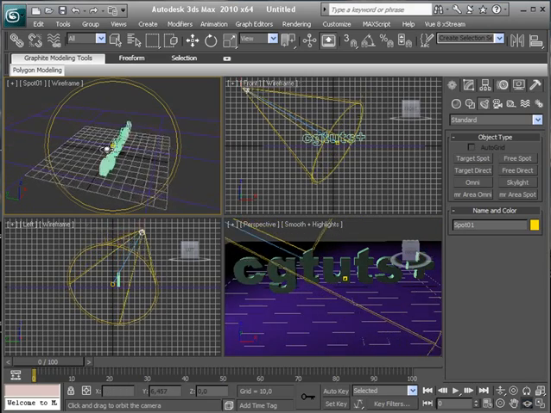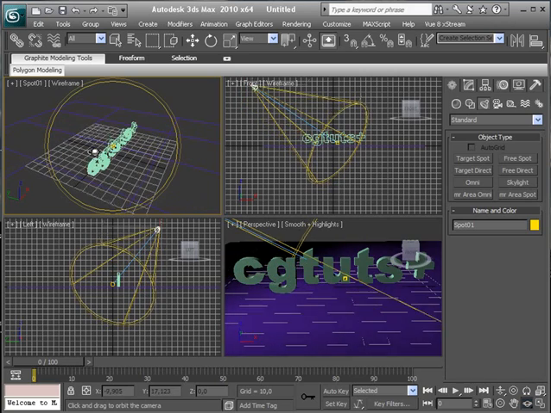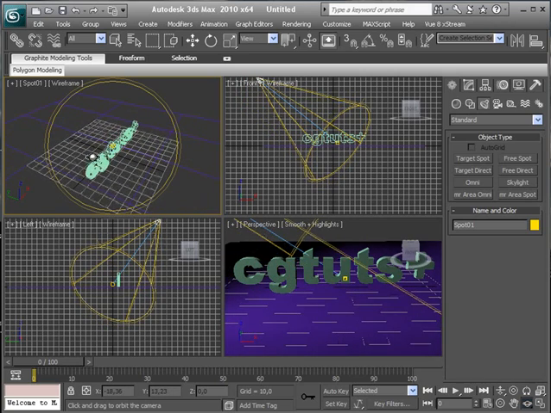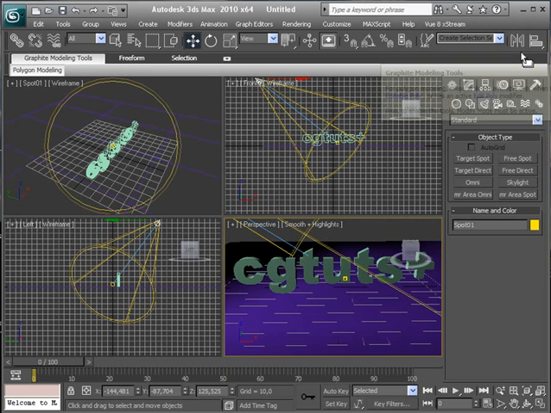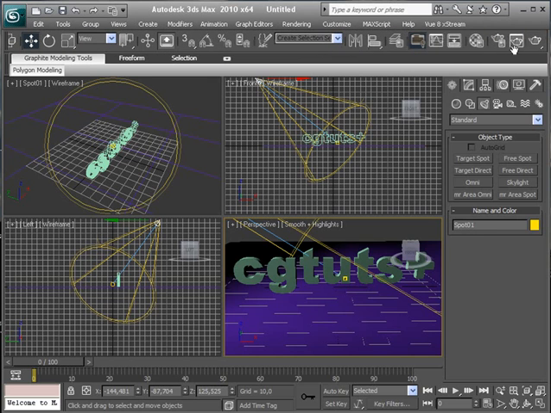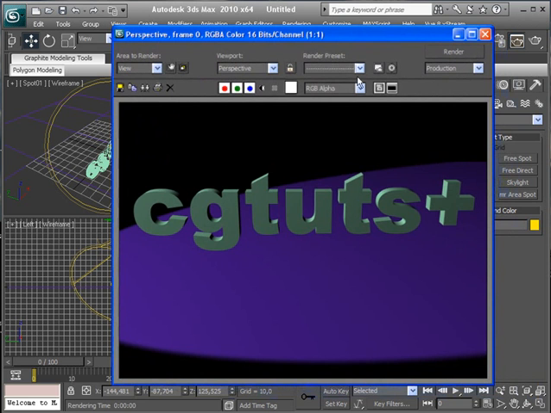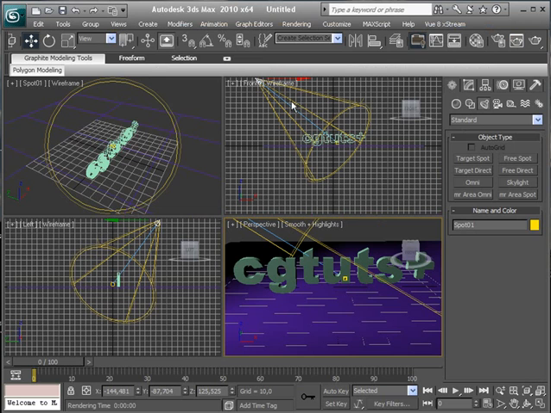So we're gonna aim our light a little better. Okay, we're gonna make a quick test render just to see the falloff. As you can see, it's pretty harsh, so we're gonna have to adjust the spotlight settings.